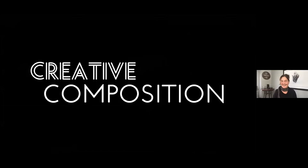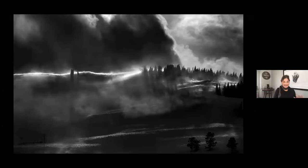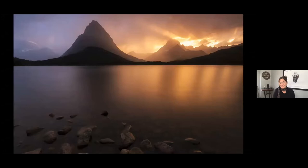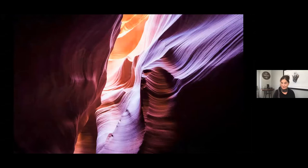Today I'm going to talk about creative composition. It's not what you photograph, it's how you photograph. What is it that makes one photograph better than another? Is it the lens, the camera, the skill of the photographer? Many places we photograph have natural beauty and we can all take really nice photos, but a great photo takes creativity.